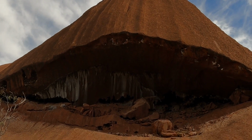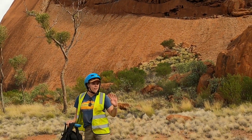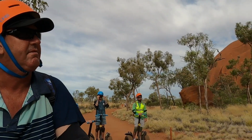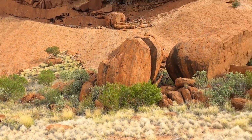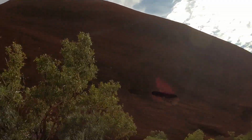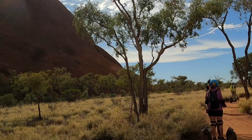We are about to cross a little bridge just up there. This is the hill I was talking about. It's very cruisy. Just get your momentum, get up on the hill. Once you're on the bridge, watch your tyres, stay in the middle. It's quite narrow, just like the track. Yeah, you'll be right. Just give each other enough room. This is certainly the way to do it. So much easier.